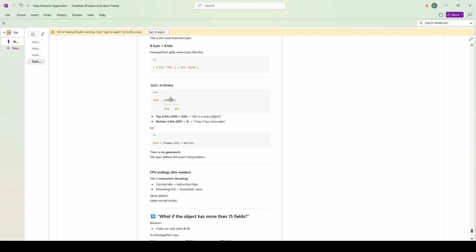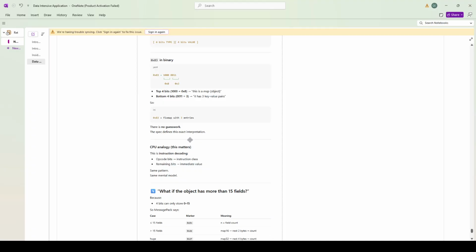The first 4 bits is the object, and the second 4 bits is the number of fields. So 0x83 equals fixed map with 3 entries. There's no guesswork. The spec defines this exact interpretation. This is the interpretation that encoders, like what JSON must follow, to get this binary space efficiency.